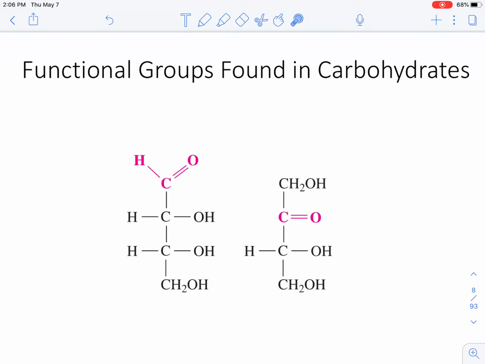And so we have this carbon that's double bonded to an oxygen, and this carbonyl carbon is once again bonded to a hydrogen. We can also have a ketone, right? What I've circled in blue represents the ketone that's present in our carbohydrate. So long story short, carbohydrates come in 2 flavors. It can come in as an aldehyde or a ketone. And we're going to look at their chemistry in just a little bit.